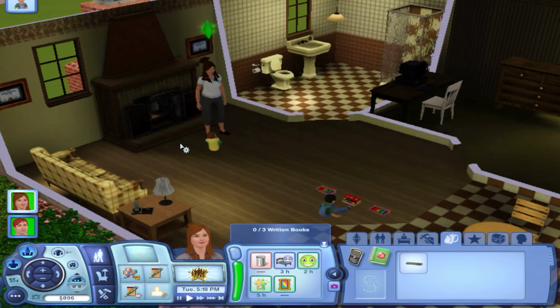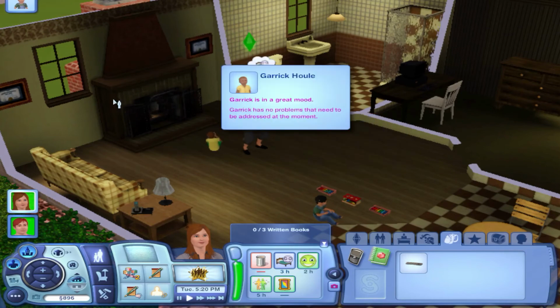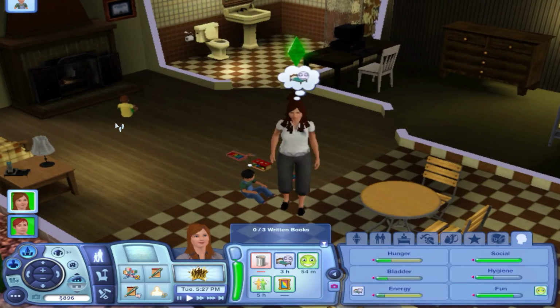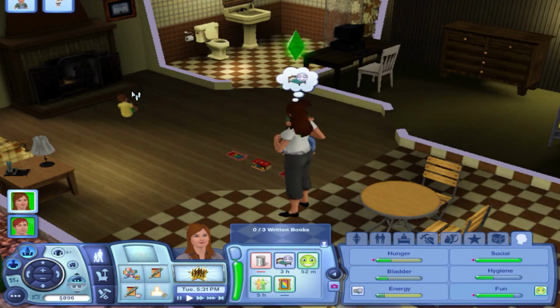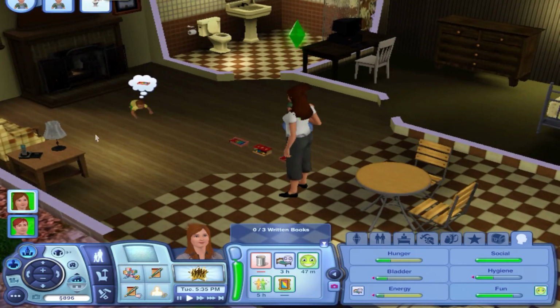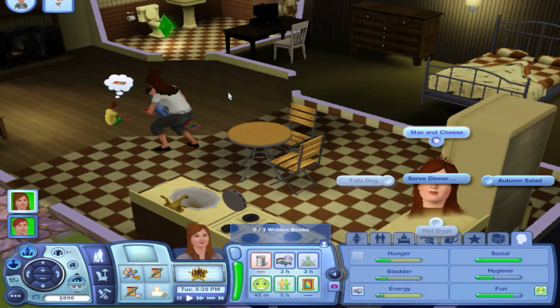Okay, so this kid's a little bit smelly, Dimitri. As you can see, this is what it says. Garrick is in great mood. He has no problems at the moment. So they're very happy children in that circumstance, which means you're usually doing a good job when that happens. Now, after I give him a bottle on the floor, I'm actually going to go to the loo. It's about 5:30, so that's fine. And then I may actually just begin to serve dinner.